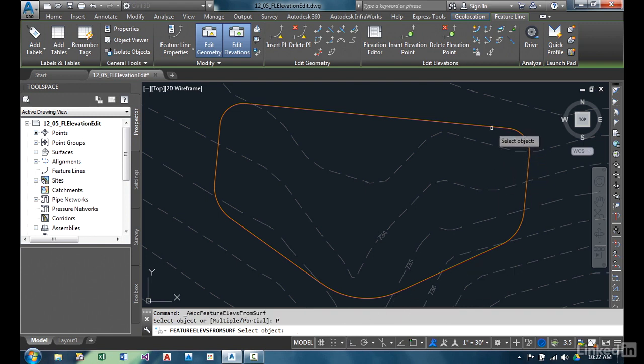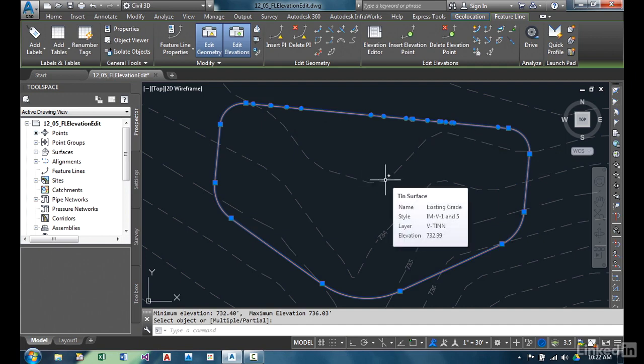It says to select the object and then the start point. And so we don't actually even have to have our object snaps on. Using the previews and the specific highlighted point, just pick. And we'll use this as a start point. It says to specify the end point. We'll use this as our end point. And it added all of these elevation points for us, all these grade breaks from the surface. So I press enter to end the command, and now we have all these elevation points.